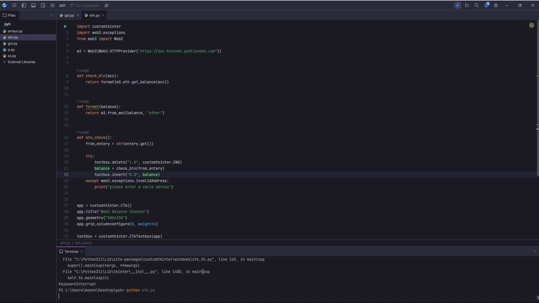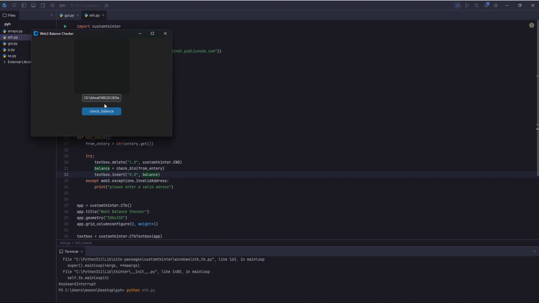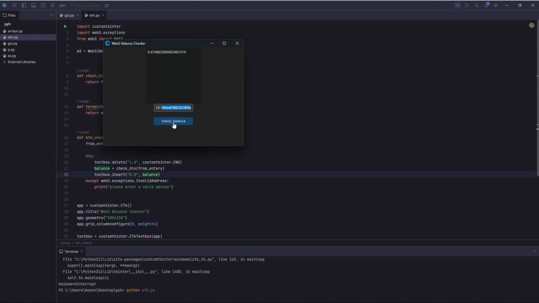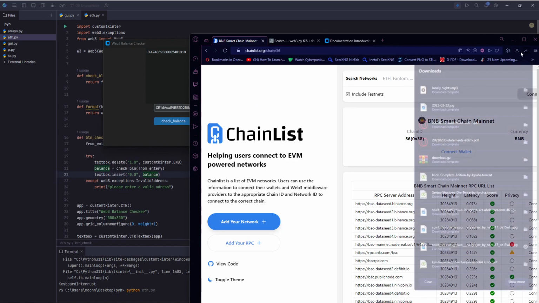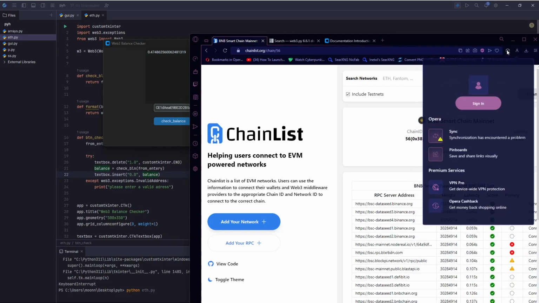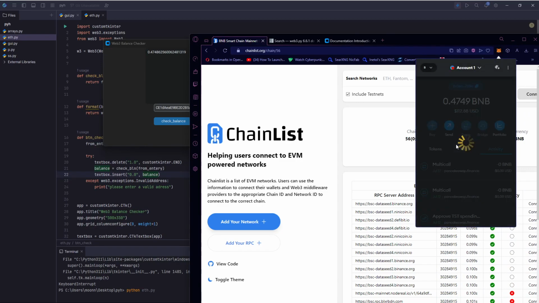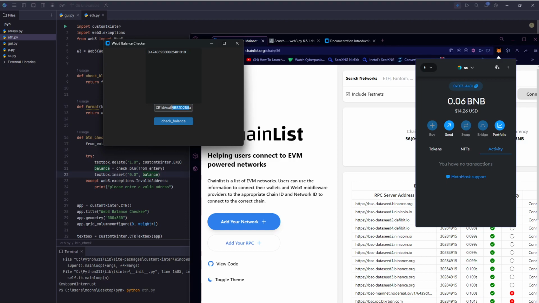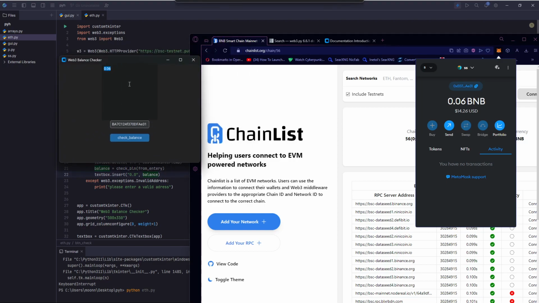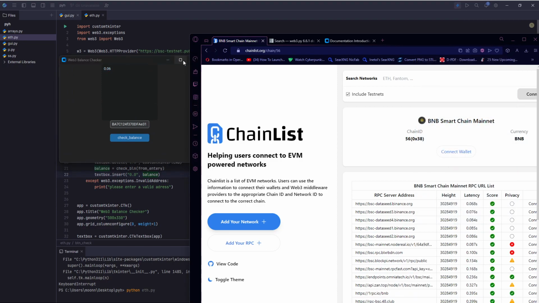So let's rerun this and I'll show you how this works. Let's enter our code here, and then every time we try to enter a new one, it basically clears the balance. It clears the string in here. We can also do it manually, honestly, and then re-enter. So now let's see. We have another account with a balance. Let me switch accounts. First say this one. Delete it. Check balance, 0.6. So there you go. That's everything I wanted to show.